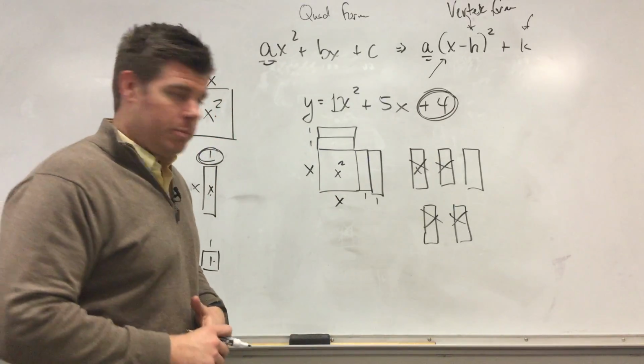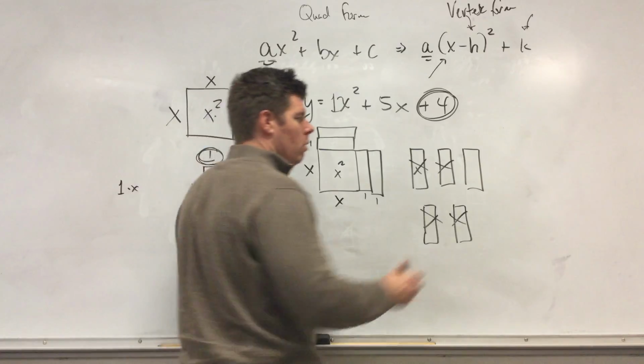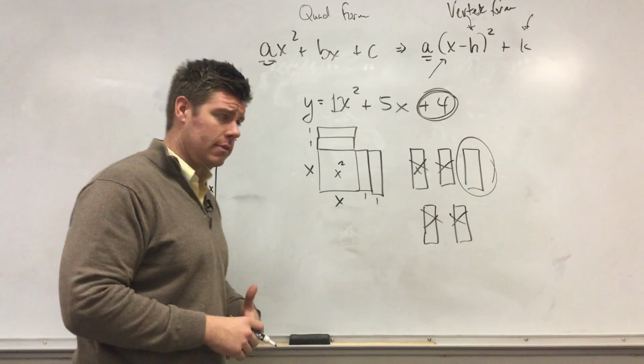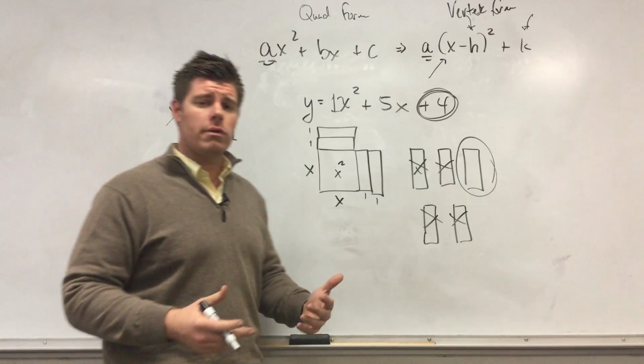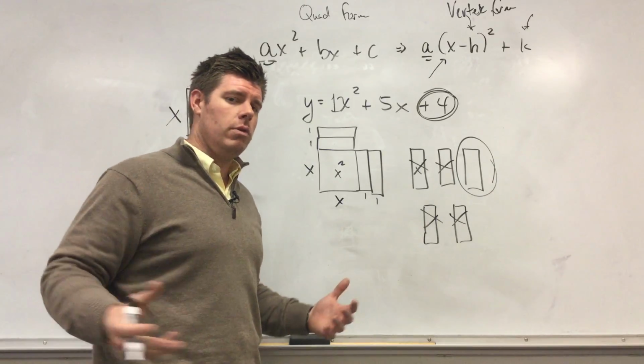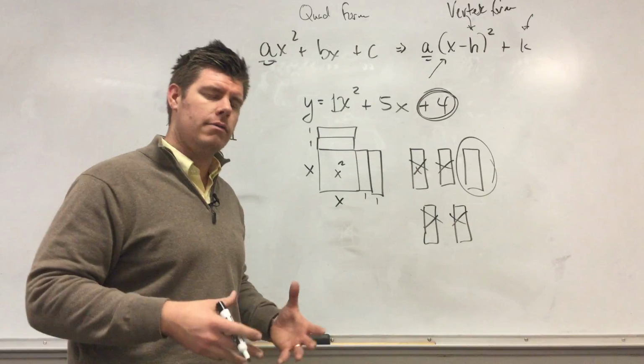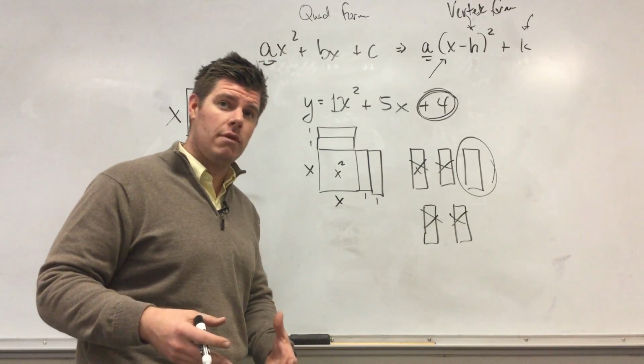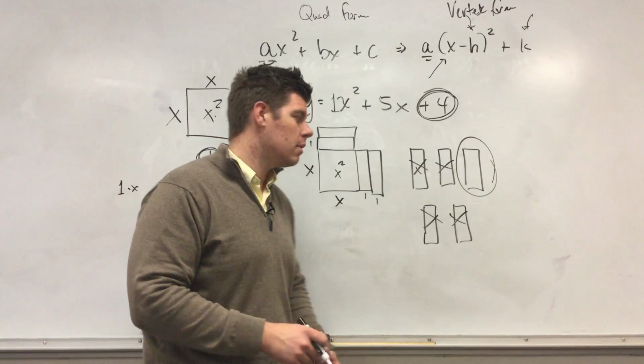Now comes the challenging part. All right? What do I do with this last x? Remember I said that we had to use all the x's. There's no rules in mathematics. I can always do whatever I want as long as I have the same amount at the end of the day. I can change the composition of it, but I can't change the value of it.